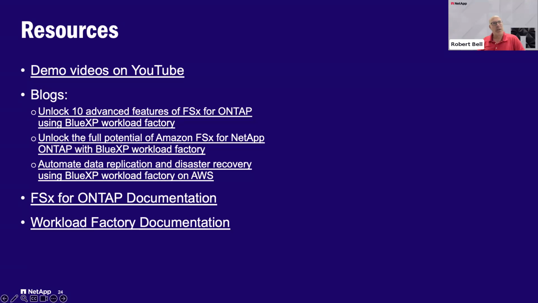Yeah, and really this was just a snapshot of what you can do with FSx for ONTAP and Workload Factory together. And as I said, it does a lot of the work for you. So if you want to do things right without actually having to become an expert, this is really useful.